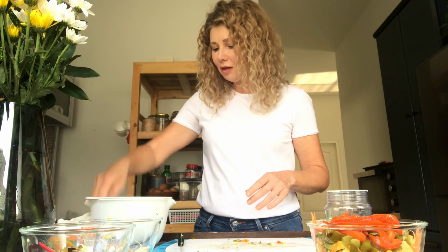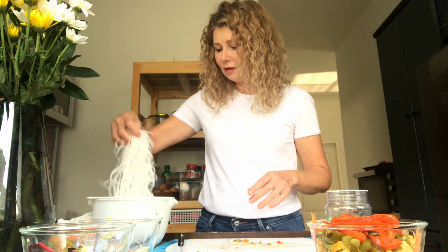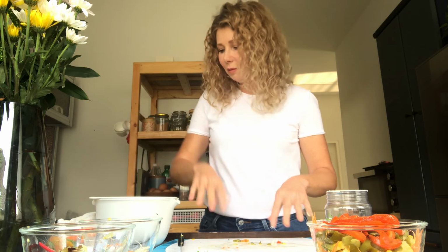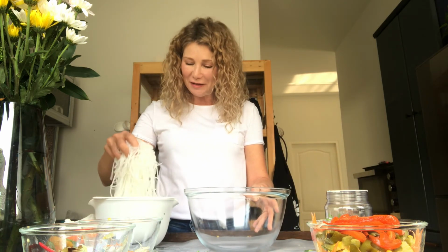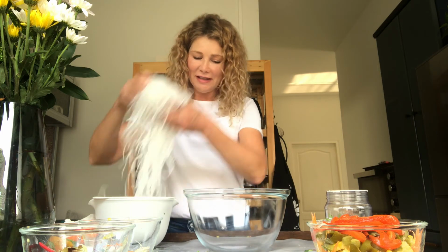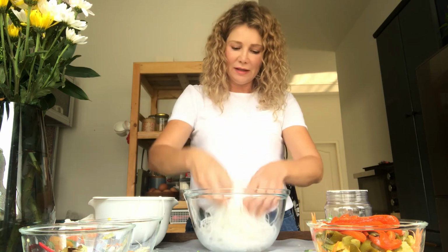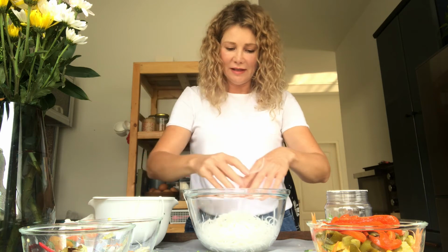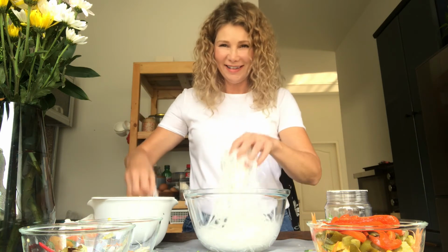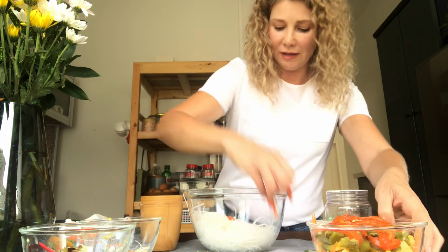This makes a perfect brunch meal, supper meal, meal prep, whatever. Just going to loosen up these noodles a little bit. And we're ready to assemble. This is so easy. And it's so delicious. Oh, the friends just love it so much. Okay, my noodles go in the bowl. There we go. I don't know. I just like playing with them. And then our vegetables, go ahead and add them in.